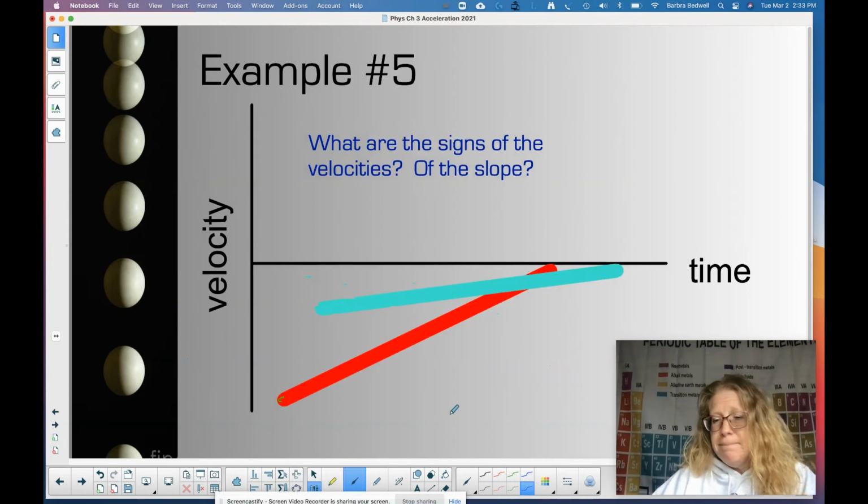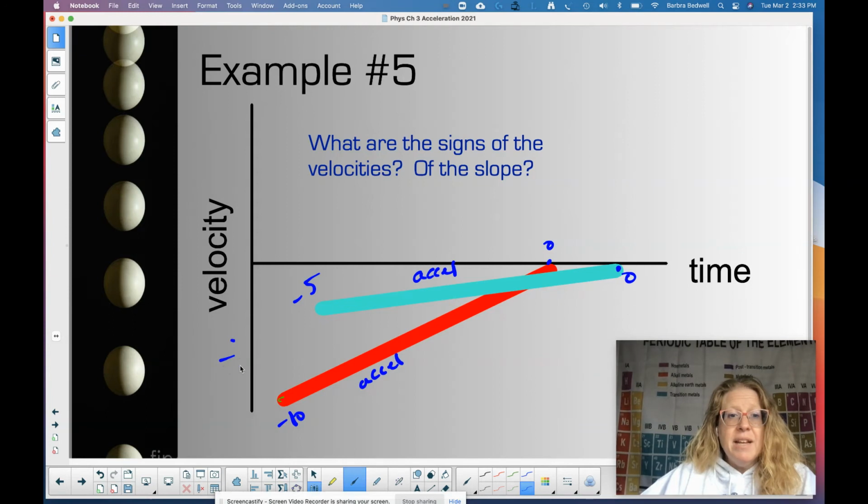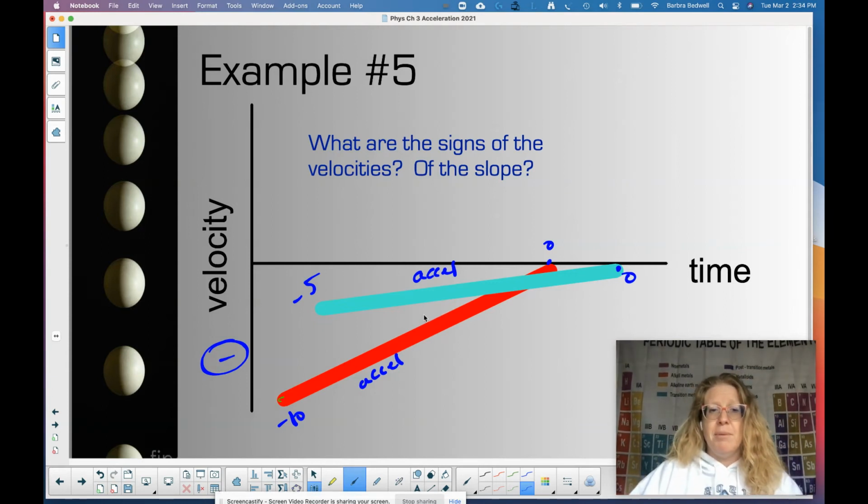Okay. Kind of the opposite, right? Here we've got something going from -5 to 0. This one's going from -10 to 0. So what are these guys doing? So let's take a look again. You should be able to hit pause and interpret this. We've got acceleration. We've got acceleration here too. These are negative velocities, and they are approaching 0. Therefore, they are slowing down, right? Slowing down, going from -10 to 0, -5 to 0. They are coming to a stop. They're just doing it in the westerly direction is all that particular means.